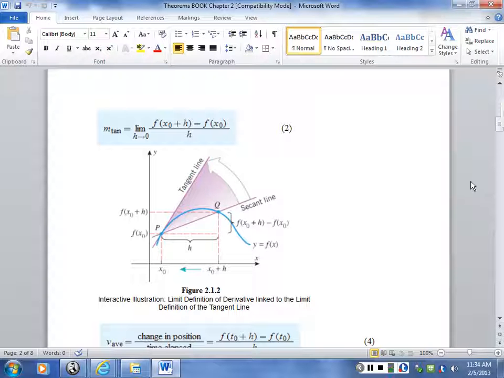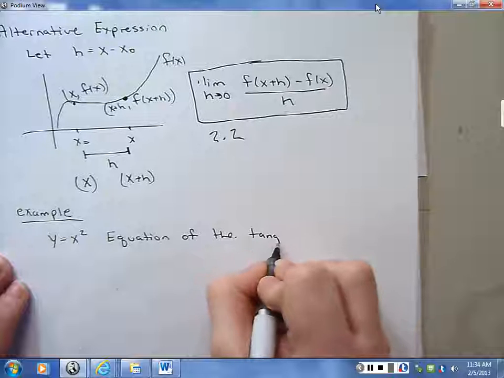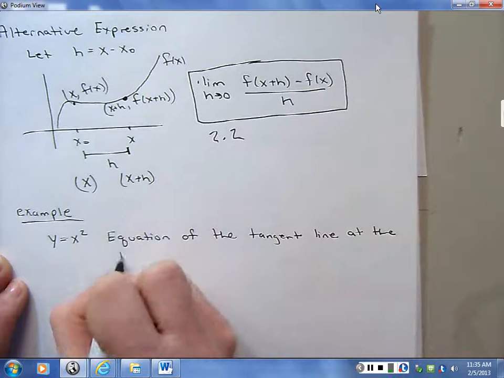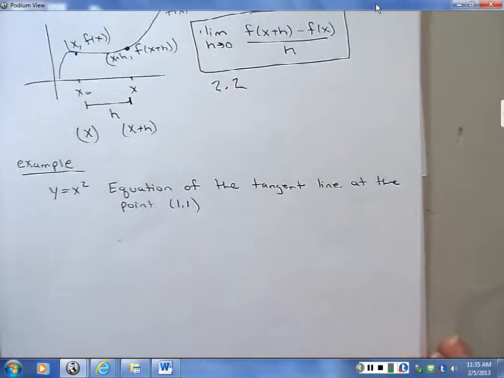let's say I have y equals x squared, and I want the equation of the tangent line at the point (1, 1). We've done this example before, right? Y equals x squared. We might have done the point (-2, 4). On Wiley, depending on how many times you did this problem, randomly generated, you might have done the point (1, 1). But we used college algebra to do that.